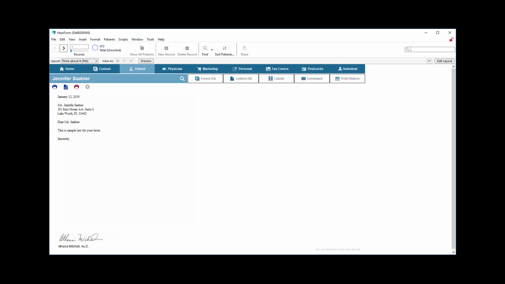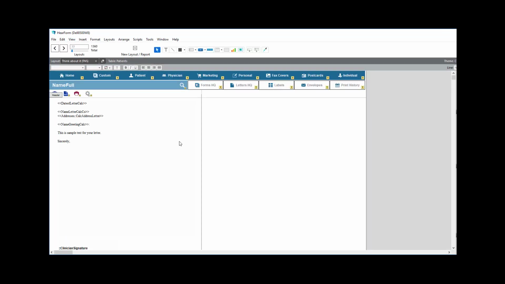Now I'm using a sample off to the side from a Word document, and what I'm going to do is just copy that so I don't have to retype it, and then I'm going to paste it into the letter itself. So before I do that, I have to go into what's called layout mode, developer mode, which will allow me to edit that. So there's a little button in the upper right called Edit Layout. That's generally the easiest way. Occasionally, you may want to go to View, Layout Mode, or press the Control key and letter L. So that puts me into layout mode.